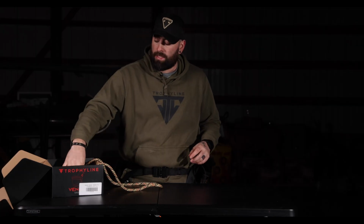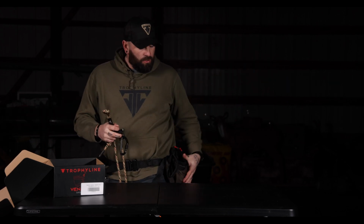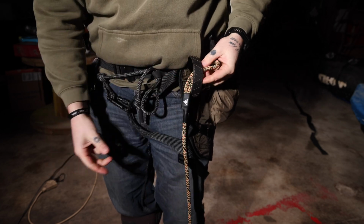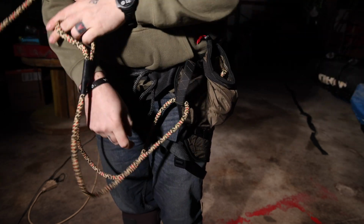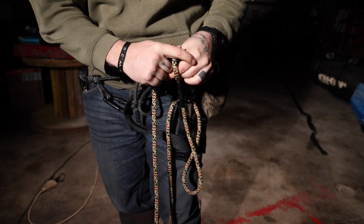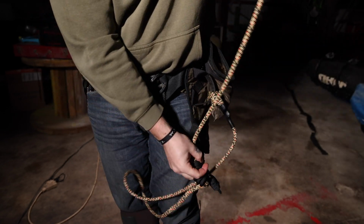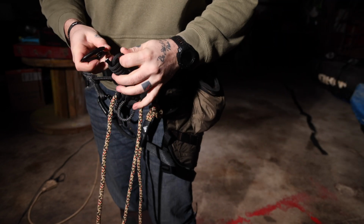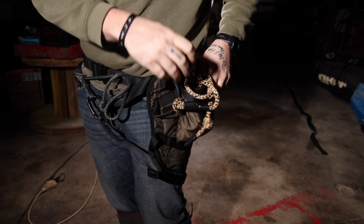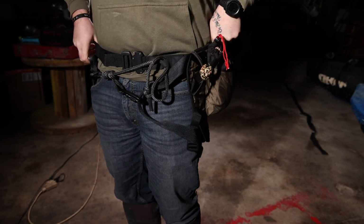And then now I can attach my lineman's belt. And again, with my pouch being on my left side, I'm going to affix my lineman's belt to my left side so that it's always easy to pack away when I need it to. So we're going to girth hitch that on, just similar to what we did with our bridge. Make sure you get the girth hitch all the way set down really nice. And once that is done, you can stow that away, pull your string tight, and you're ready to go there.